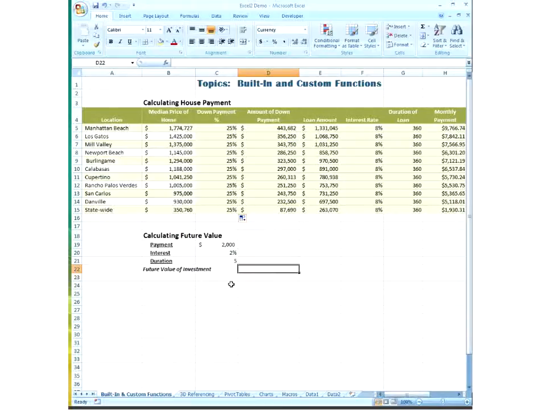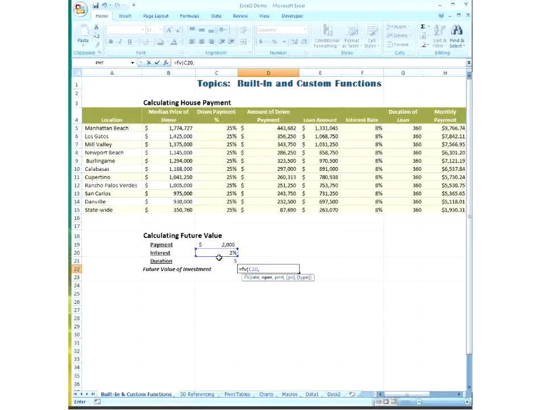Well, I could figure out 2% interest on $2,000 and do that for 5 years. So over 5 years, I put away $10,000, and 2% of that $10,000 is about $200. But that's not compound interest. I need to figure out interest on my first $2,000 for that year, then on my next $4,000, because now I have interest on top of that. And for me, it's just a big old mess. But for Excel to figure it out, it has a built-in function called future value, which is FV.